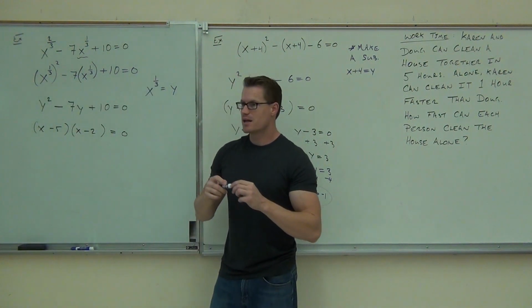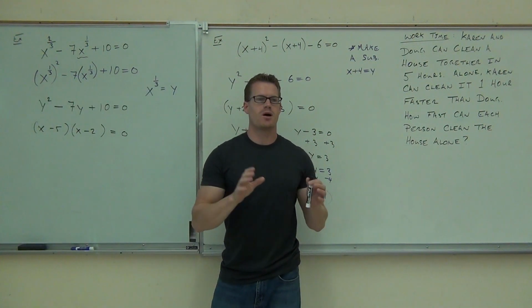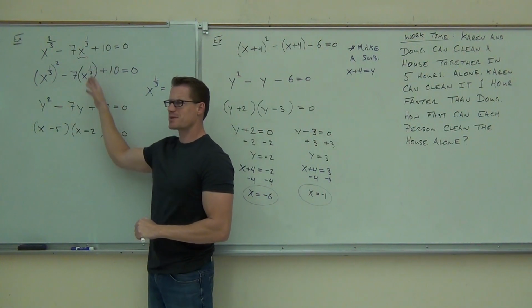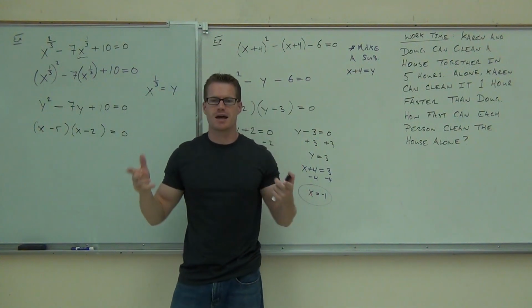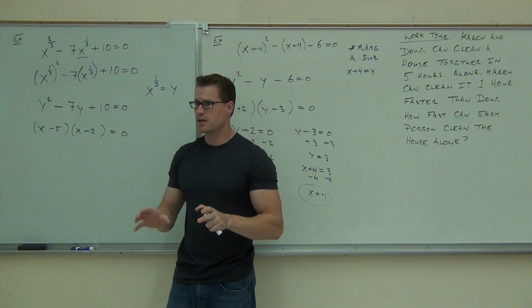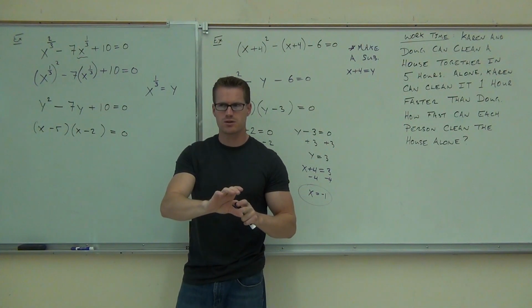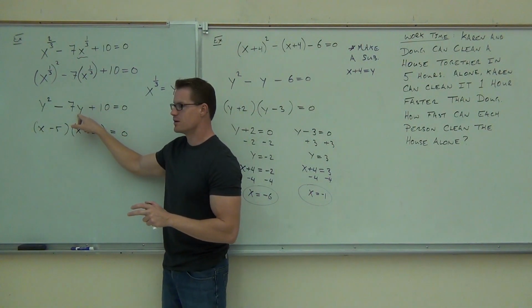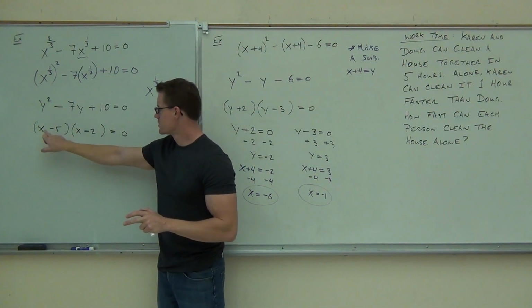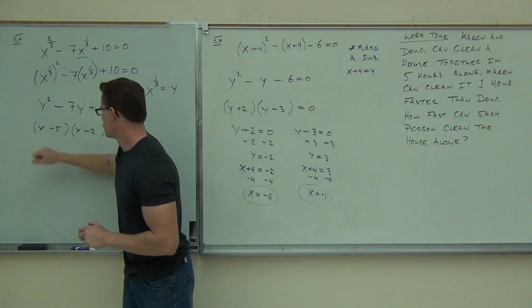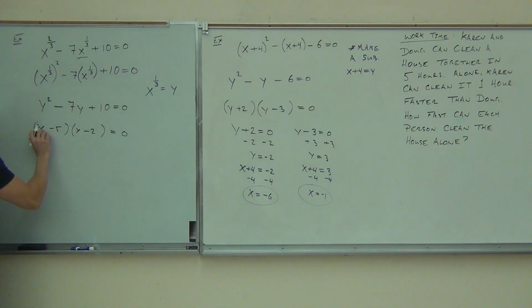Oh, okay. Did I make a mistake? This is a very common mistake. The people do this on tests all the time. They go, oh yeah, I have my y's, no problem, I made my substitution. Then when they factor, automatically it clicks into x's because you're used to writing x's, right? You need to be real careful. Watch that. It's just like a negative or a positive sign. You need to watch that sign all the way down your equation. If you're dealing with y's here, well, you're not dealing with x's yet. You're still dealing with y's. Still got y's there. So we'd set each of them equal to 0.